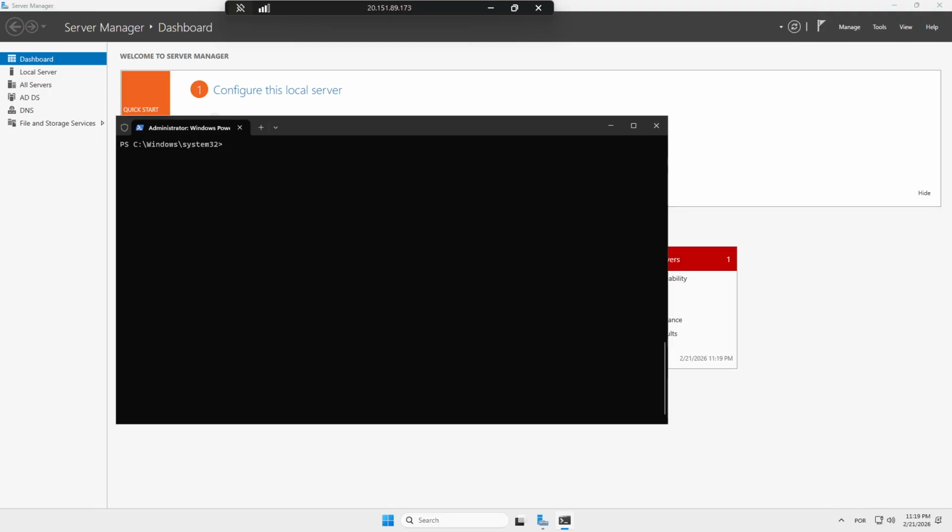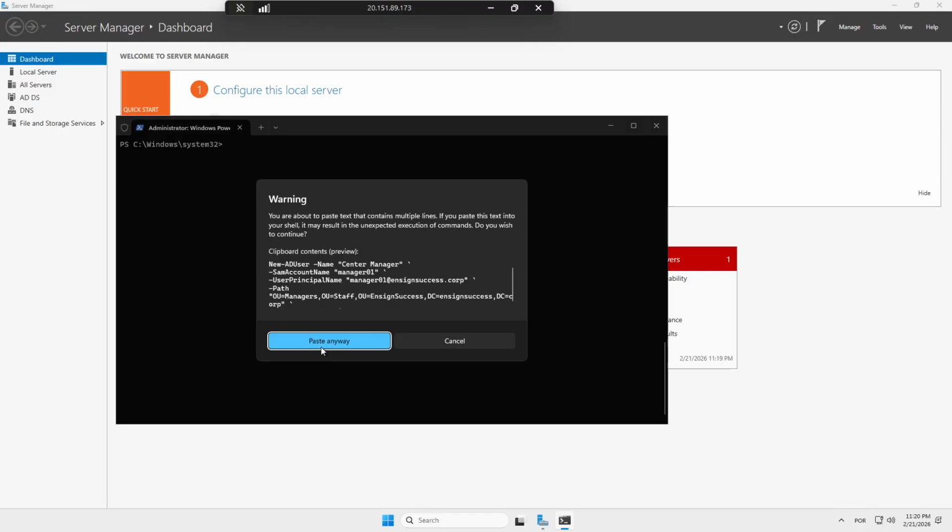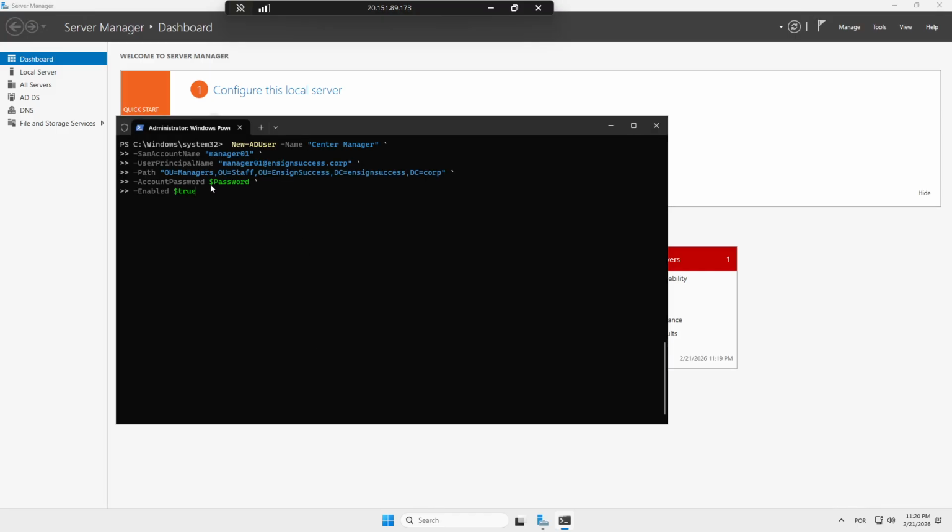Now, after the password, we need to create the center manager. That is where we are going to put the users and email. And we are going to point to the password that we created before.